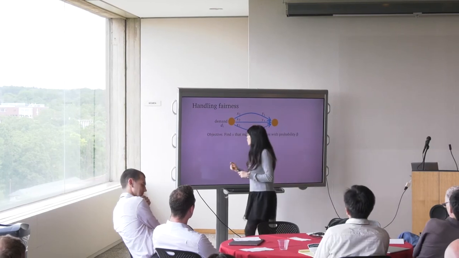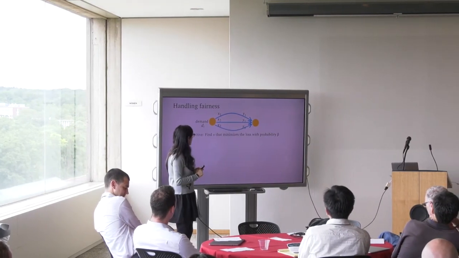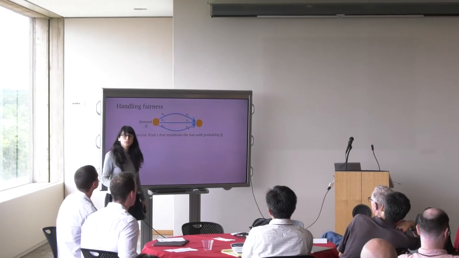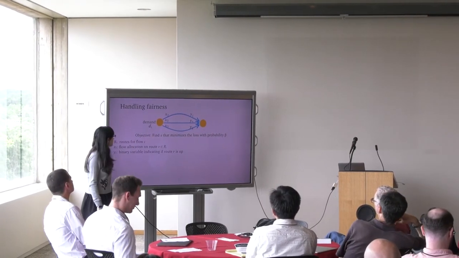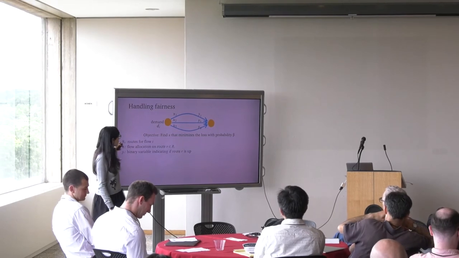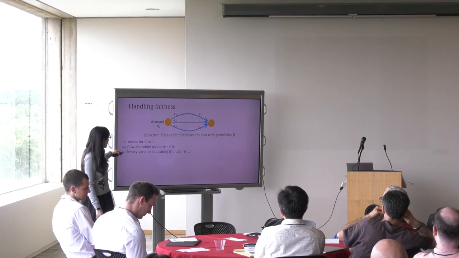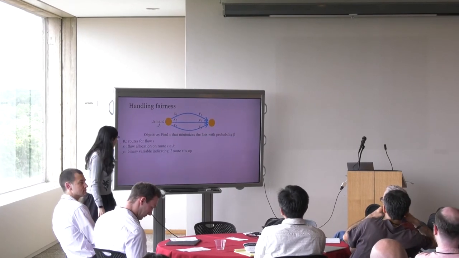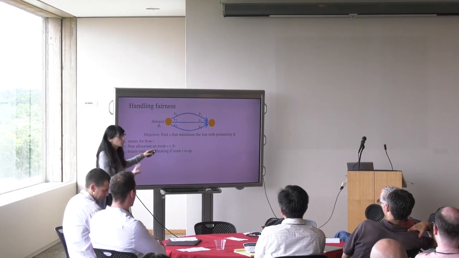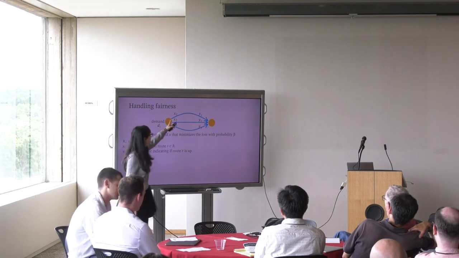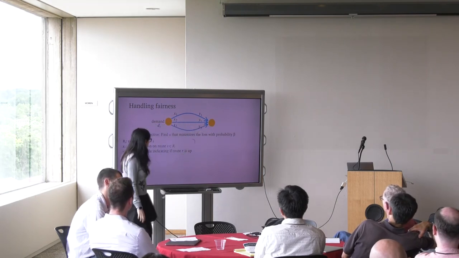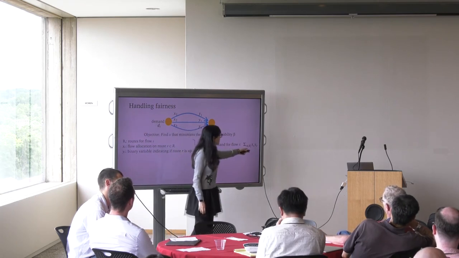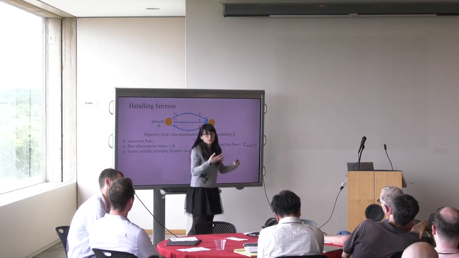Okay, so a quick note about fairness. A reminder that we want to find these x values that are minimizing loss with some probability. If I have a set of routes for a flow i, let's call it Ri, then x are the variables that the traffic engineering decided on, and y represents a binary variable that is whether or not this path, this tunnel, is up. Then simply stated, the satisfied demand for this flow is the amount of traffic on the set of tunnels or paths that are up.